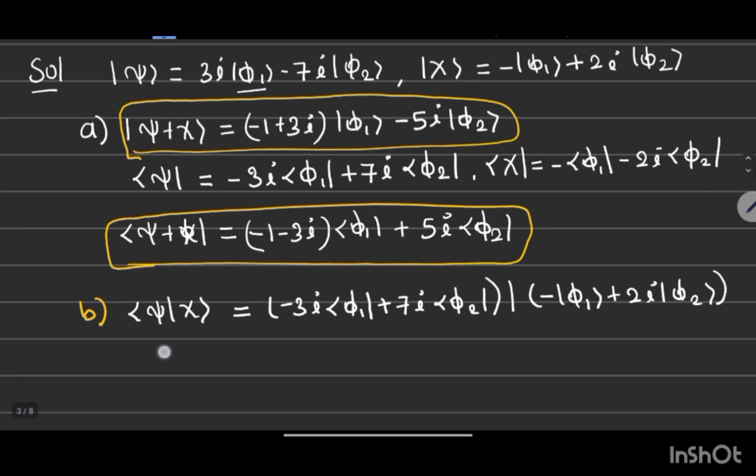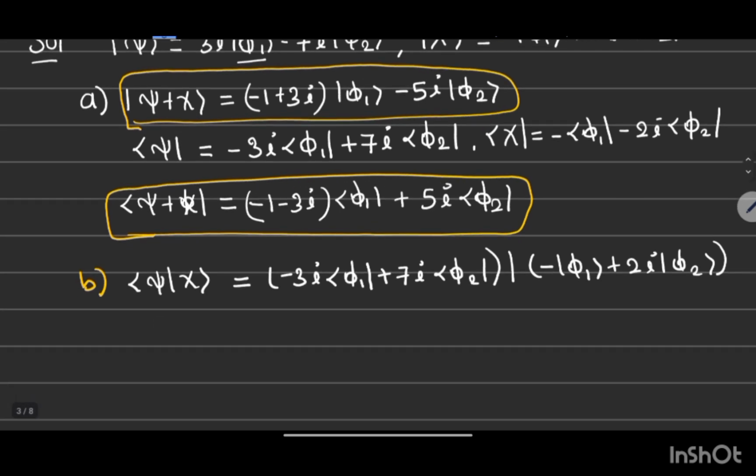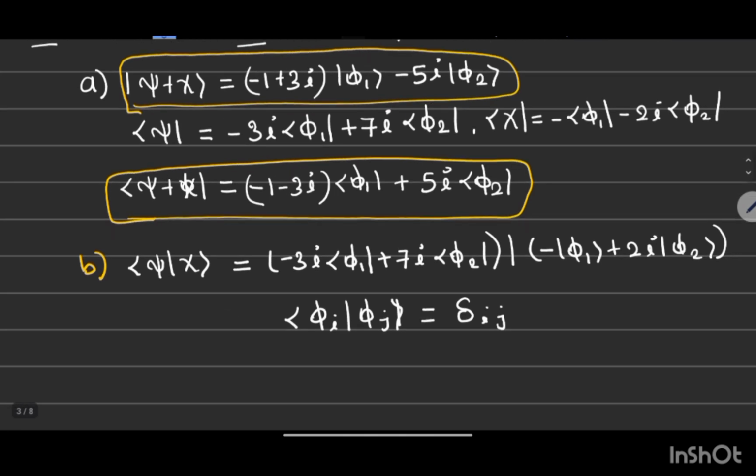We know, to compute this term we need to use the orthonormal properties of the base vectors. If you take the inner product between these two base vectors, you will get the Kronecker delta here. Whenever i is equal to j, you will get 1, otherwise it is 0, because they are orthonormal vectors. So here the cross terms will vanish. Only the surviving terms remain. Whenever you are multiplying like terms, you will get some value, otherwise you will get 0. Okay, so use the orthonormal properties right away.